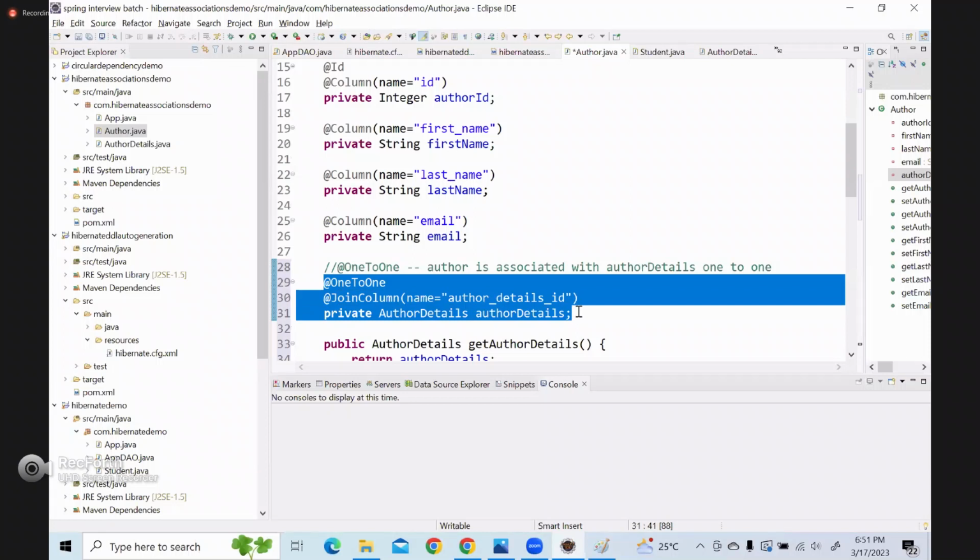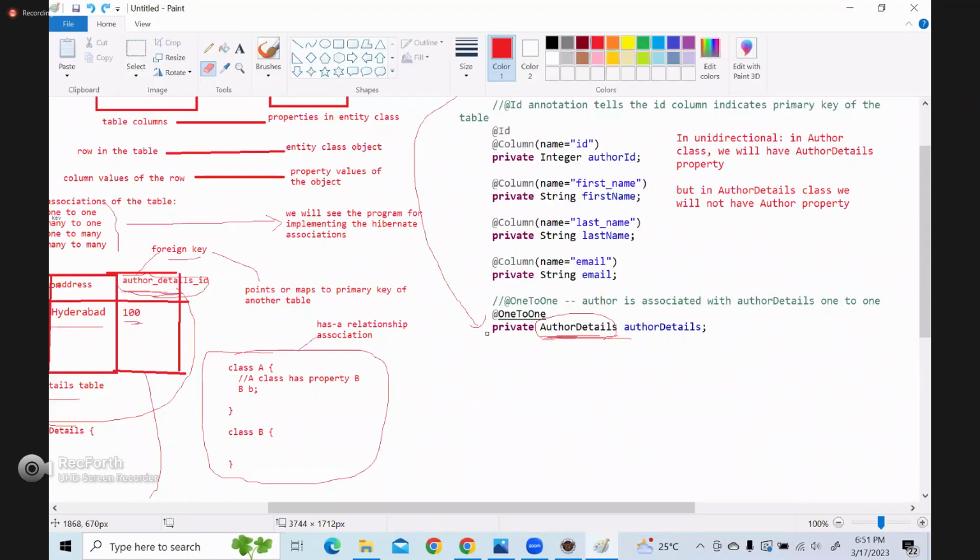Now this will be your thing. I'll specify it like this.